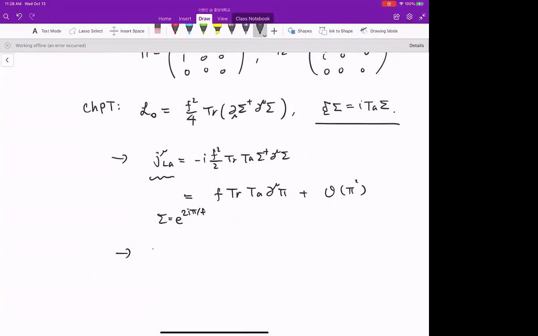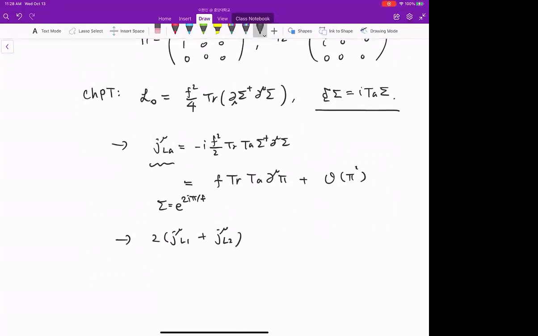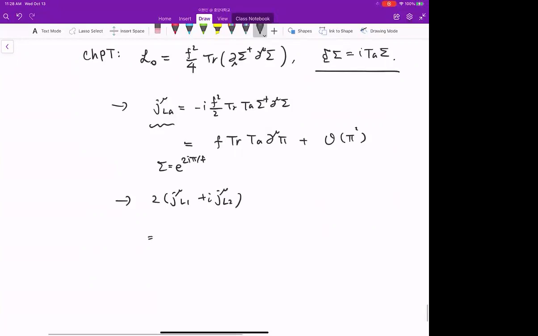And then from there, the Noether current takes a different form, right? At the level of quarks, the Noether current can be written in terms of quarks, but here in the chiral perturbation theory, we have the same symmetry, and then we can look for the Noether current. Take the same combination of the Noether current, so here the trace in it, okay? Trace in it, and this particular combination is 0, 1, 0, and order pi and higher terms.